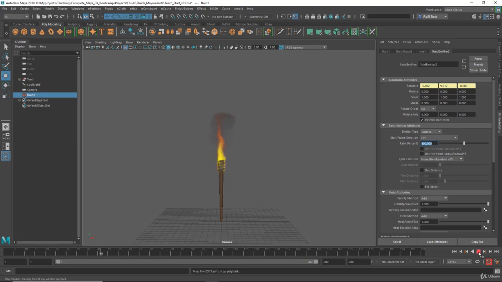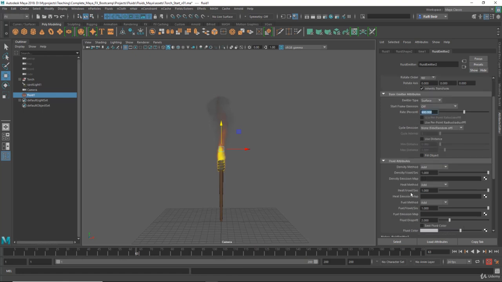Okay, and let's go down. Because we enabled the temperature, now this attribute works. If you don't enable the temperature here in the fluid shape, this is not going to work, okay? So because we enabled that, now this is working, so we can increase the temperature or the heat by 2. Now let's see. Of course, if you increase that too much, let's set it to 10, for example, and let's see. And now, as you see, the burning is too strong, okay? But I found that 2 works well in our example.